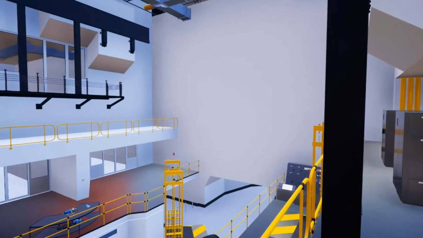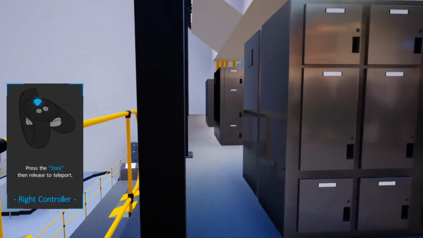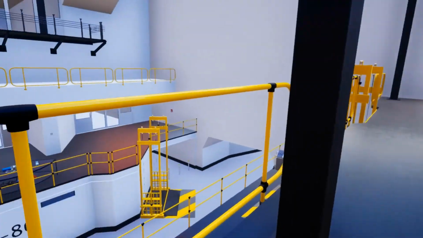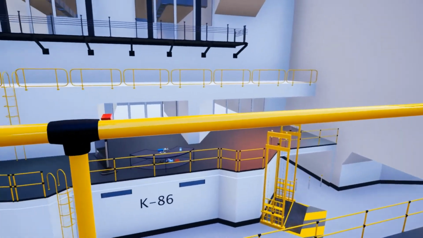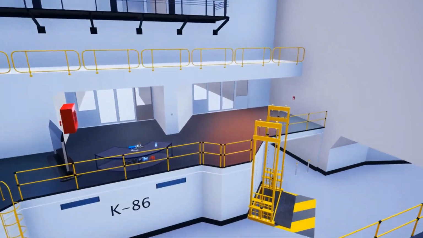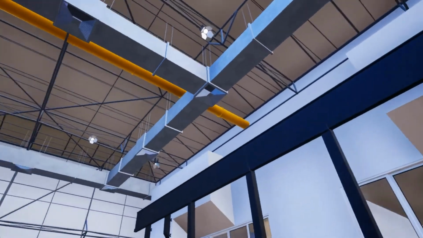To exit the flying mode, use the right controller to teleport to the ground. Flying in VR can be useful when exploring large scenes or scenes with unreachable areas.